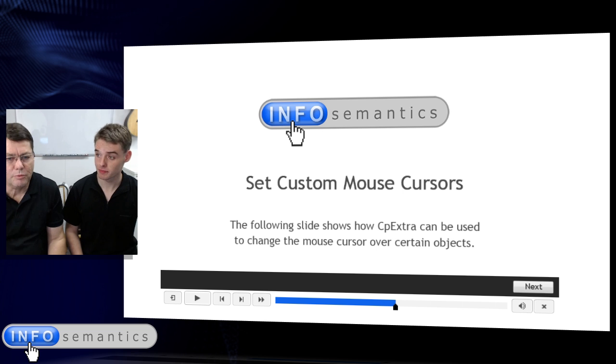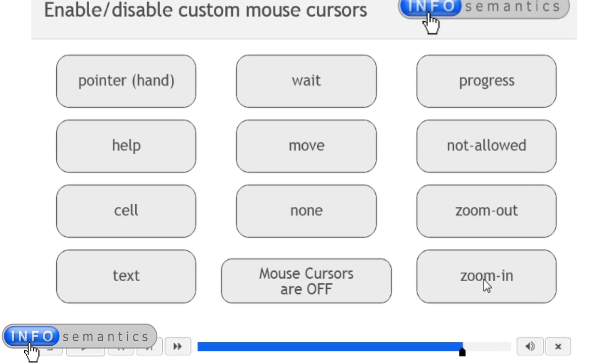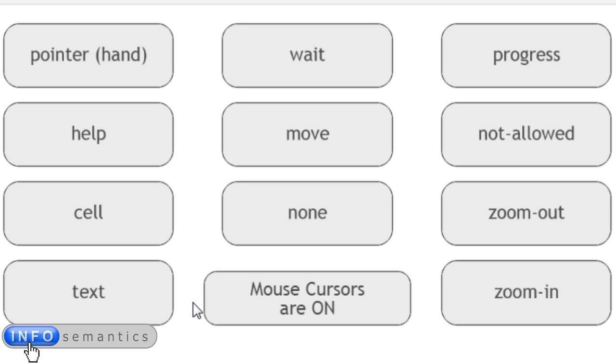Okay, so in this particular project that I have on the screen now, if I go over to the next slide here, I've got all these boxes on the slide which are currently not reacting in any different way, but by turning on mouse cursors, and now when I mouse over each of these, you can see the cursor is changing into a different type of cursor. So there's a hand, there's one for help, to click something to get extra help. If you're doing a simulation in Excel, you mouse over a cell, it'll change to that plus sign. Text entry box, it'll give you the I-beam.